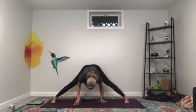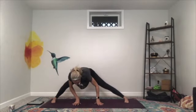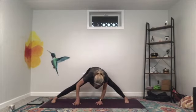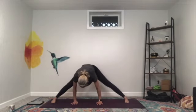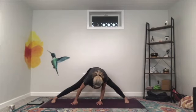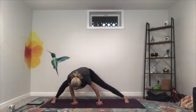Inhale, lift up partway, fingertips under shoulders. Just take a nice little bend in your right knee, opening through the left inner thigh. Straighten both legs, take a bend in your left knee. And we'll take this back and forth just a couple times, so staying supported. Head is partway lifted. And just take it with your breath. Inhale through center. Exhale over.